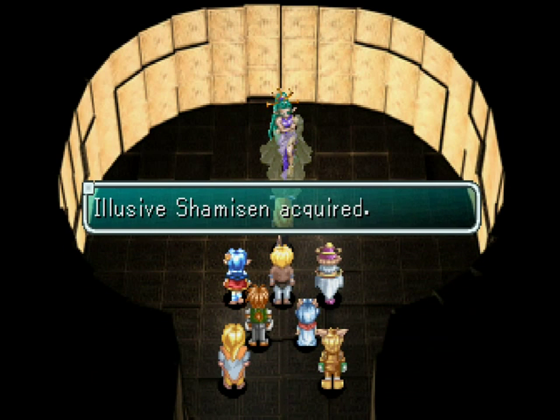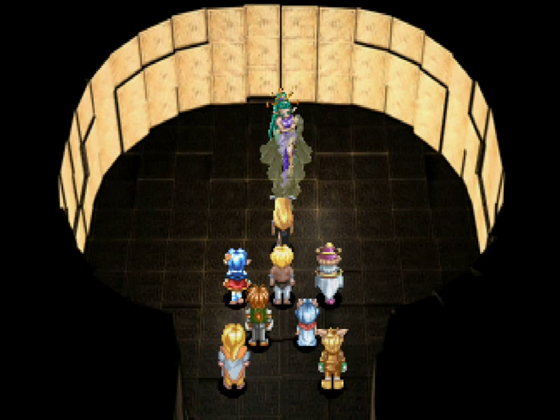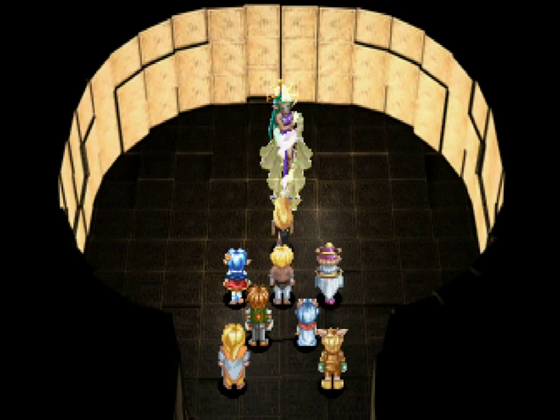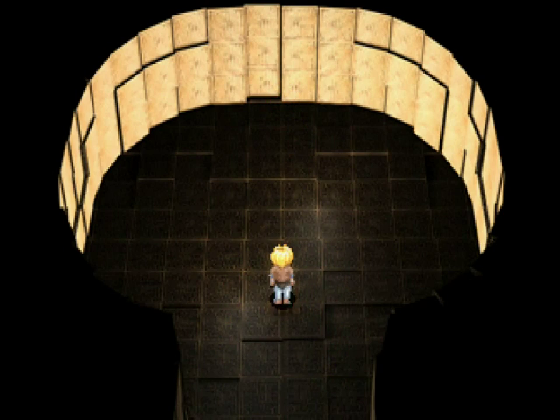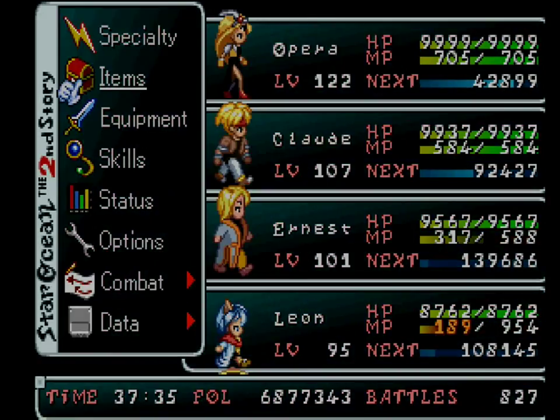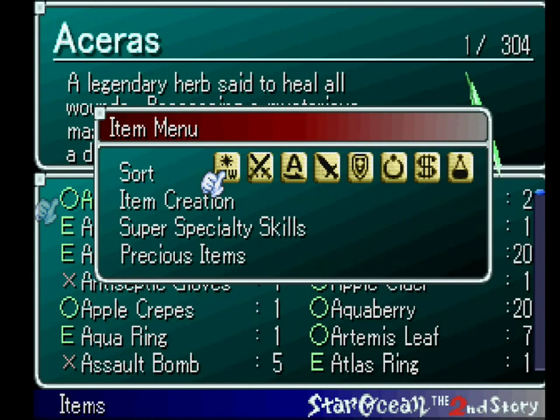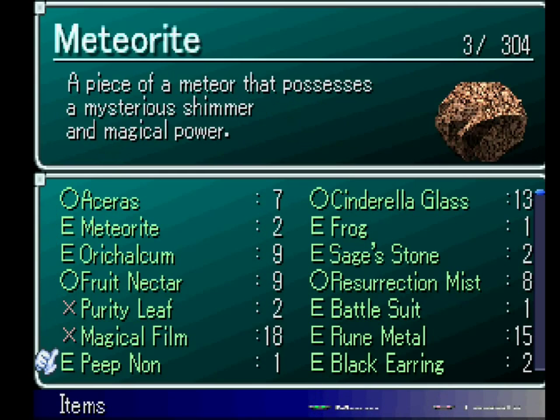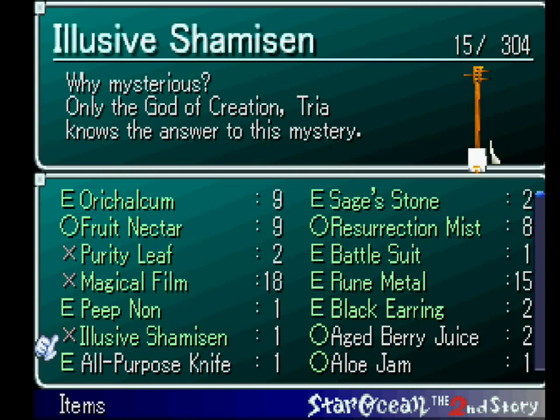So we receive the very rare elusive shamisen, which is pretty cool. I'll show you guys here in just a second what the description for it is. And now, farewell. And that's really all there is to this room. Again, it's not one of those things that you need to worry that much about. It's not going to make or break your ability to tackle Indelicio with his limiter off, but I still think it's pretty nice to get.